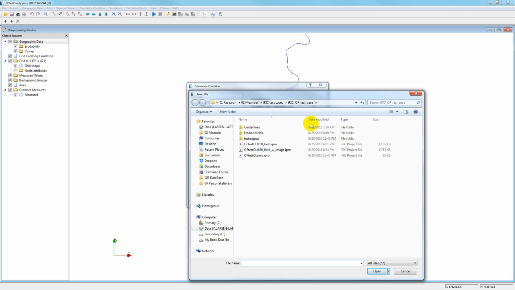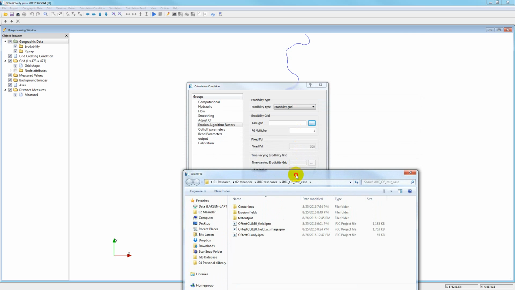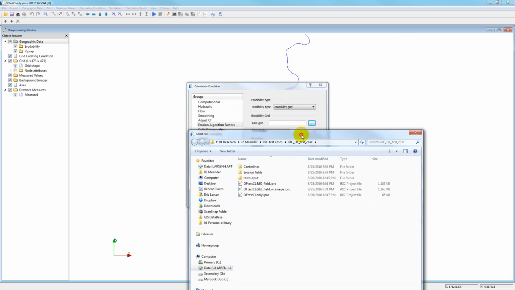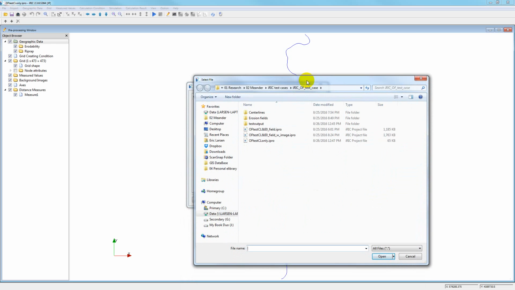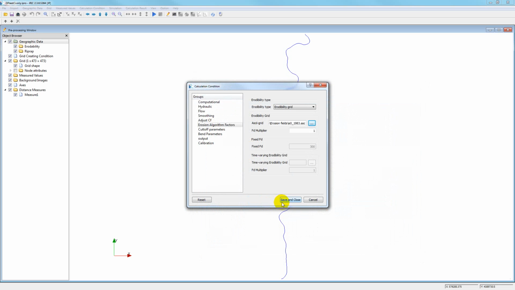At this point, I'm going to input an ASCII file. I'm not sure if you can import shapefiles. It would be very important to be able to import shapefiles, because most people will make erosion grids in shapefiles. Anyway, we'll go here and we'll take this particular erosion grid that I've already created.